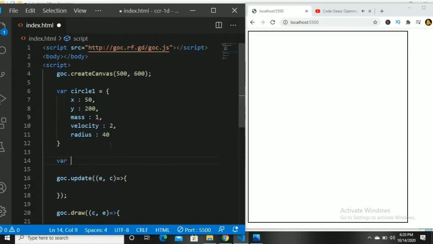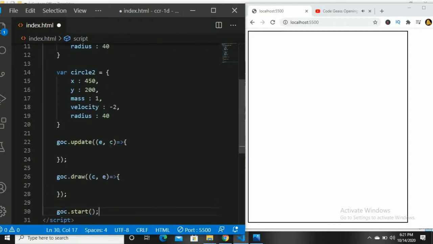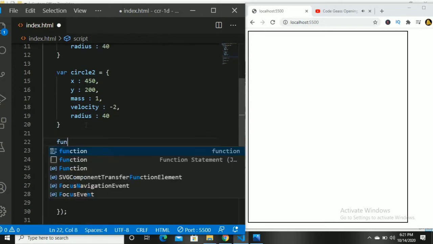Let's create another circle which is on the right side. Circle 2 also has an x value, let's give 450, and a y value, mass, velocity, radius. This velocity is going to be negative since it's moving from right to left. Let's give the same radius for now. You can change it.